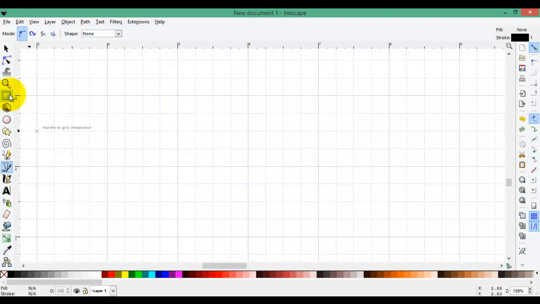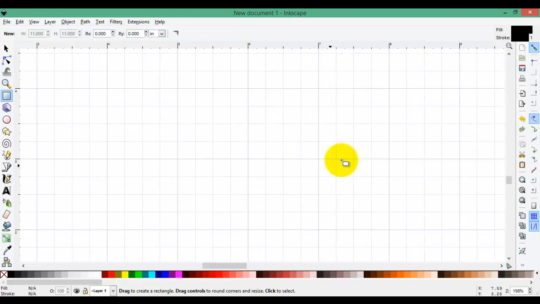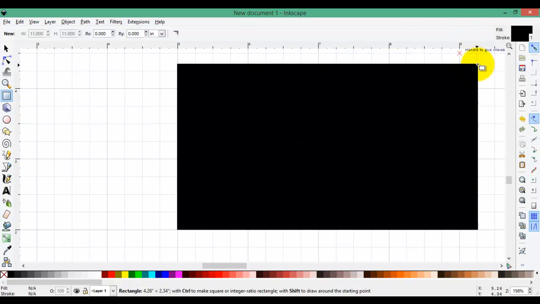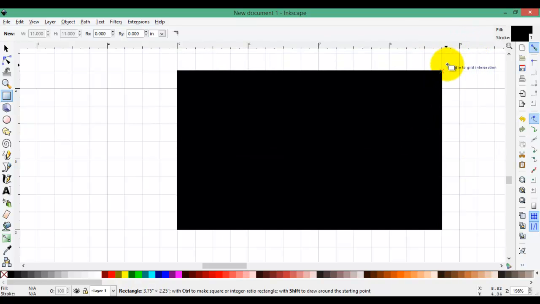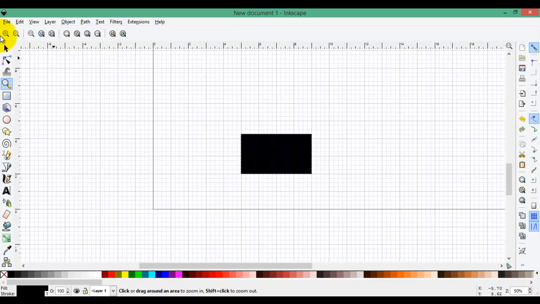For example, if I come over here and draw a rectangle, I can snap to that grid intersection, click and drag, start drawing my box, and it will tell me down at the bottom here the exact measurement as I'm drawing the box. I'll zoom out here and do that again.